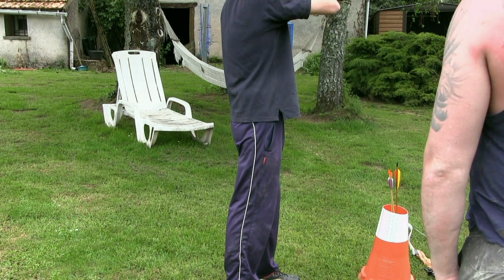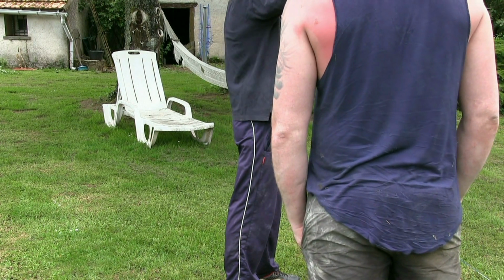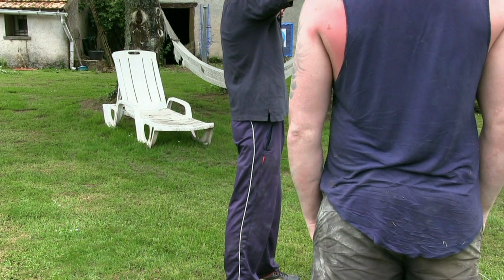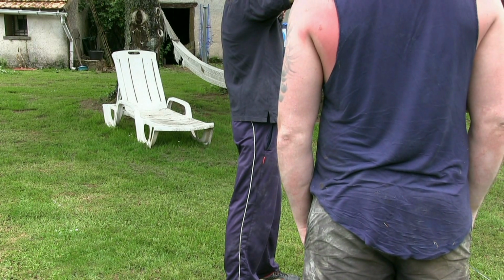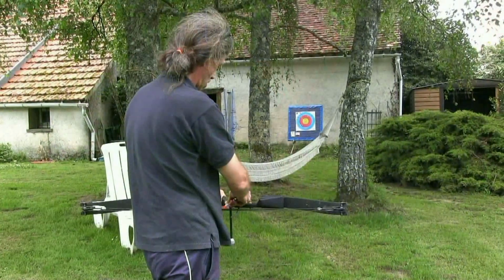And pull back as hard as you can, straight away. That's it, straight there. That's better. Yeah, you get under your chin, touch under your chin. That's it. And then, now, good, go. Right, to get the perfect stance.